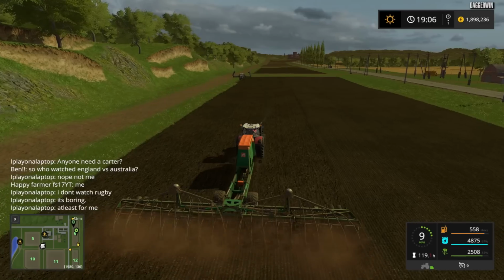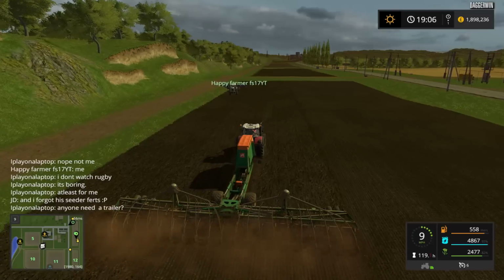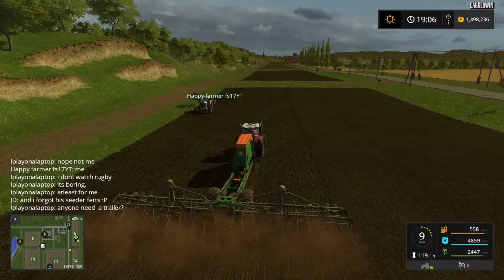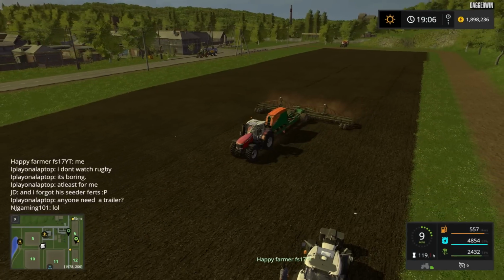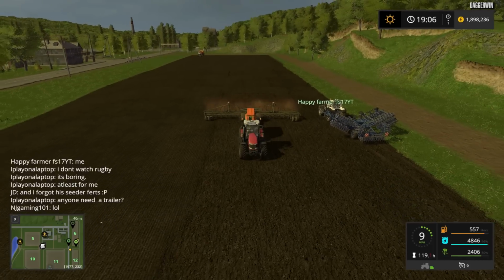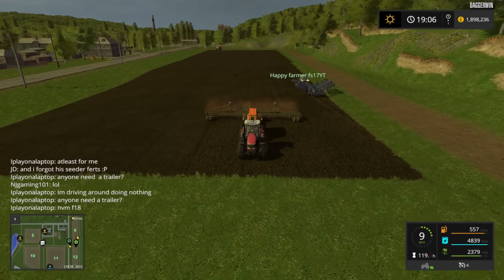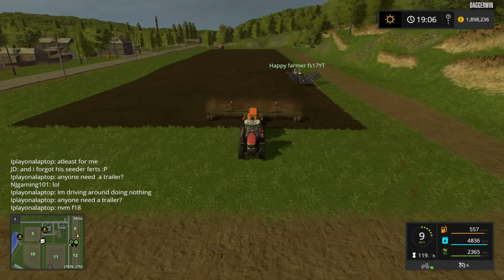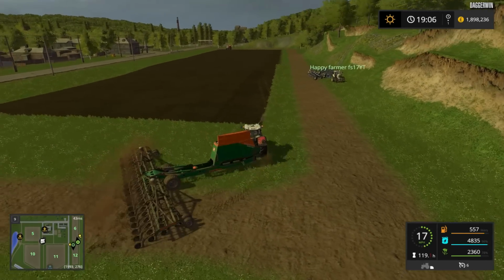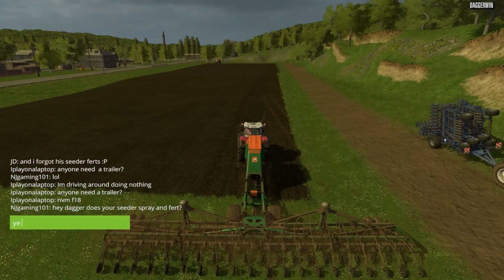Happy Farmer has moved on to cultivating a different field and is now driving in our field. Actually, I've just realised. This seeder is fertilising the field, so what they're doing, if it does nothing, we'll be putting another top layer of fertiliser on. I doubt it would do anything at all. Happy Farmer, you are slightly in the way. Just a little bit. Let's finish off here. Interesting. The hopper just opened up. Yes, it does.